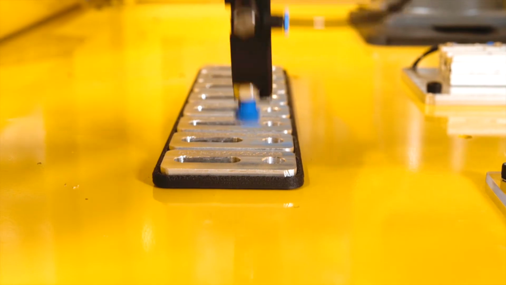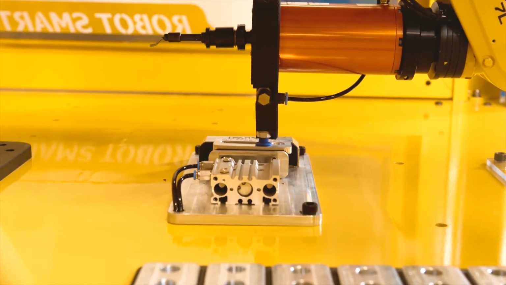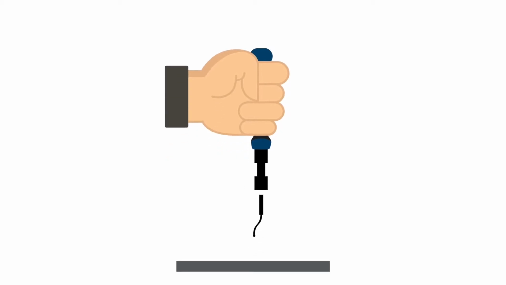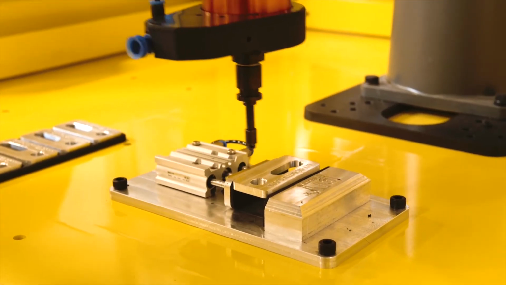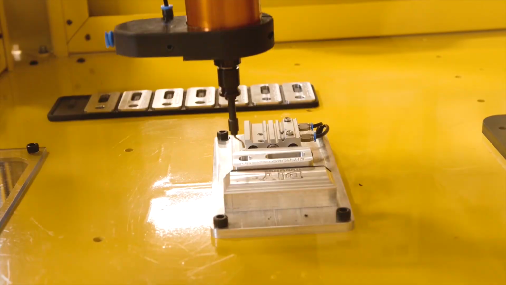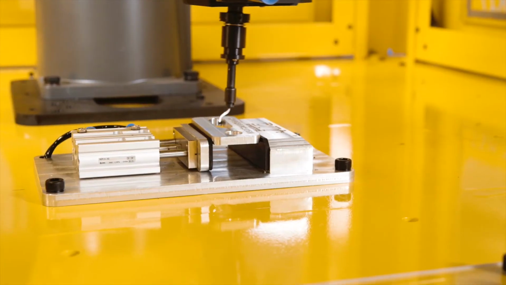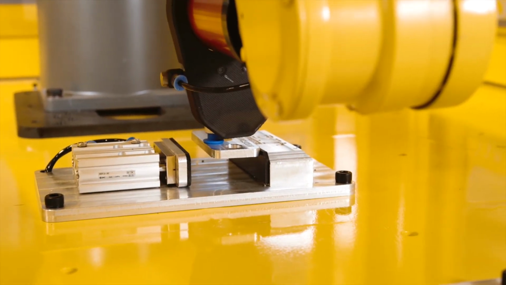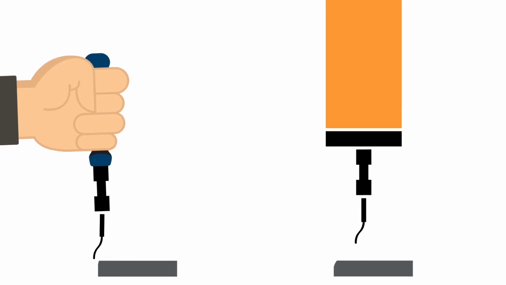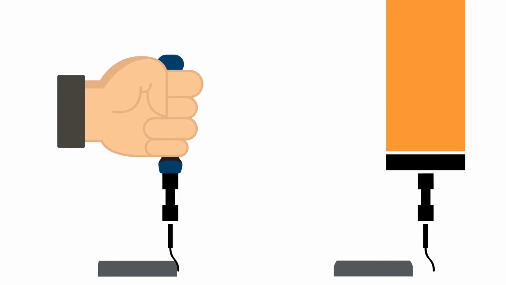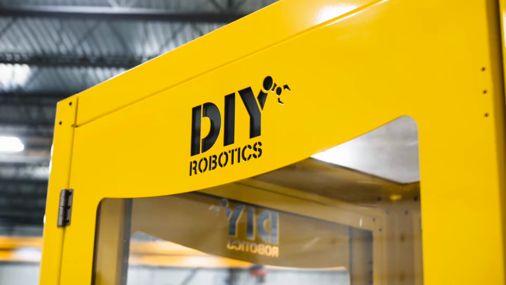ATI's compliant deburring blade is a universal tool that replaces hand deburring tools using the same cutting medias. Its versatility makes it the perfect option for any robotic deburring application. Compared to hand deburring, ATI's compliant deburring blade is faster, safer, and allows a more consistent and normalized work.